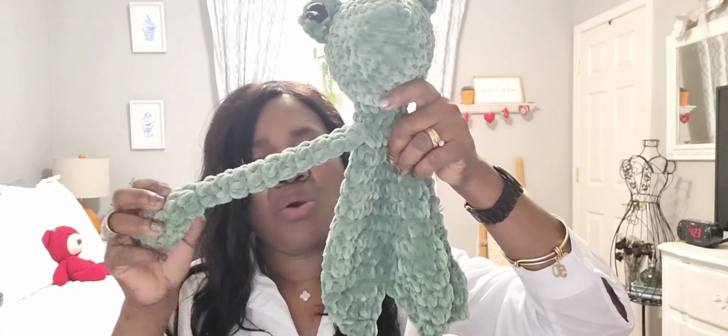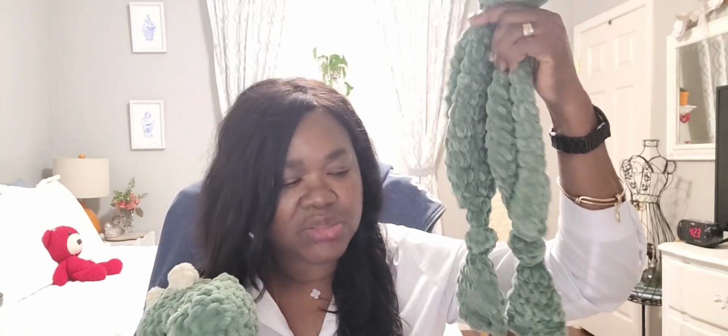So this is the Chenille Homme Slim yarn from Michaels in green, in this green. And you know, Michaels yarn don't have color, they have numbers. So I was able to get one lovey, and all I had to finish for the other lovey, I think, is the arms. So I did the dino first, and then whatever was left I used to make the frog with some additional bit that I had. This is the second time I used this green yarn, so I had a ball left, so I was able to complete this frog.